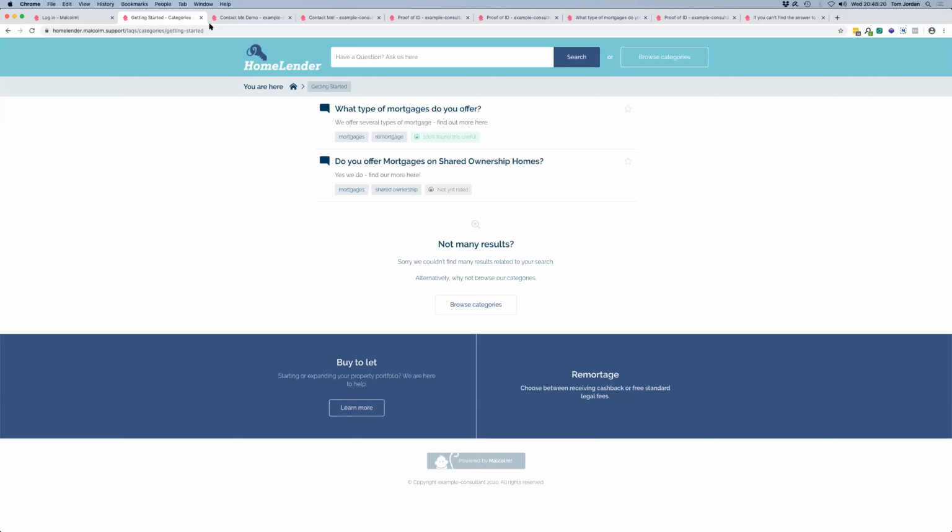Cool. Does a person need Zendesk in order to handle support tickets within Malcolm? With Zendesk, yeah. So we don't handle support tickets within Malcolm. We can collect the information and then we pass it on via integrations. At the moment, the only direct integration we have is Zendesk, but we also integrate with Zapier. And in case you're not familiar with Zapier, it's kind of what we would call an integration platform. So you connect Malcolm to Zapier, and then Zapier itself connects to thousands of other different apps.